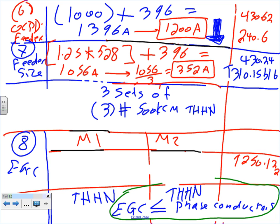Equipment bonding jumper. Okay, the first thing about the equipment grounding conductor, the NEC code guys say the equipment grounding conductor does not need to be more than the phases. So no matter what the calculation ends up, especially with motors, that's a big deal. The equipment grounding conductor does not need to be larger than the phase conductor. So whatever you end up with, you don't have to exceed the phase conductors.